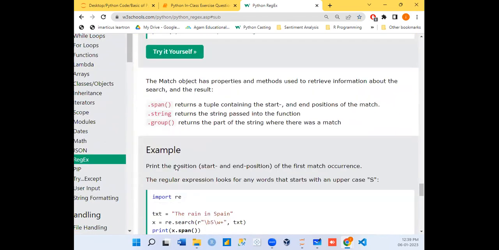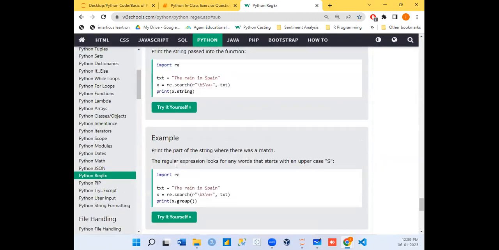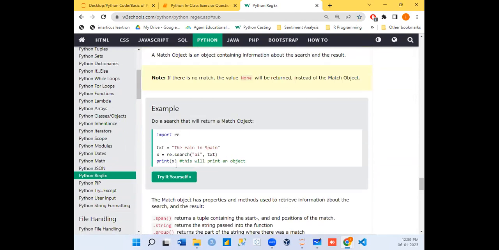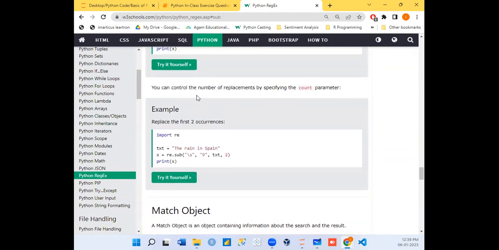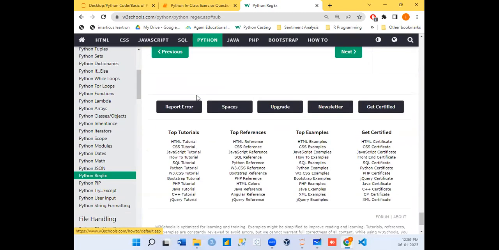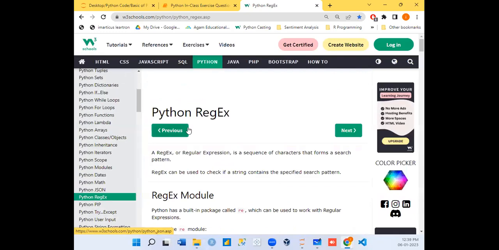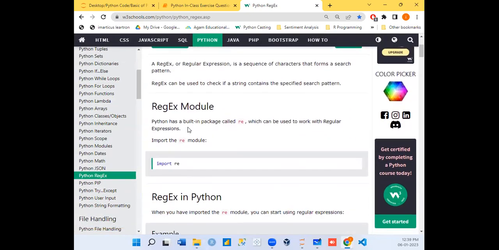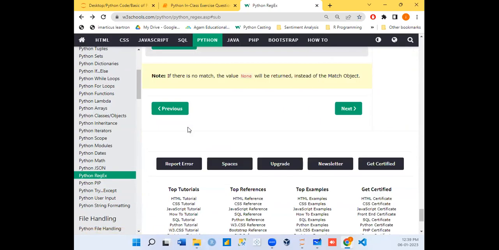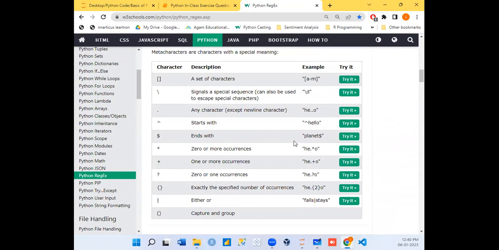Here, guys, I'll give you a chart directly. I just want to show you a chart. Now within re, these are some functionalities.